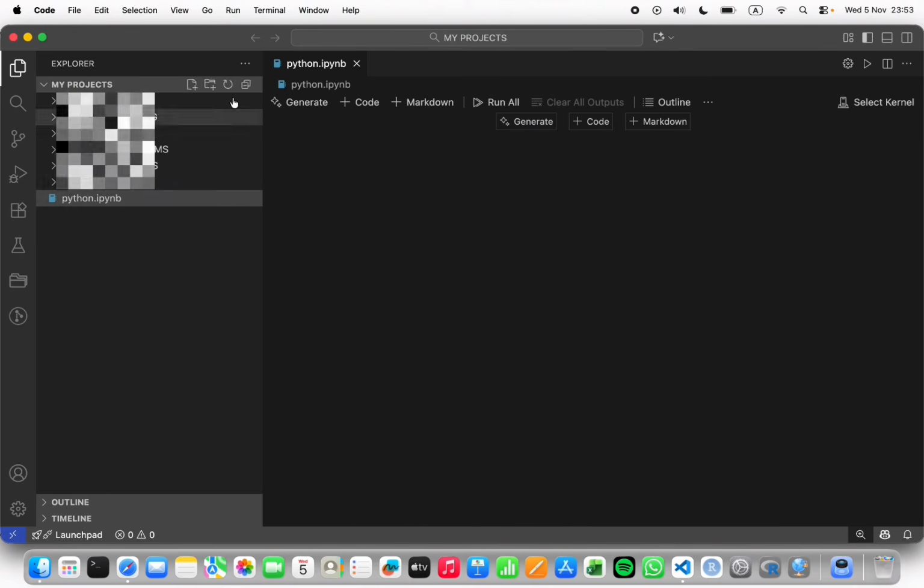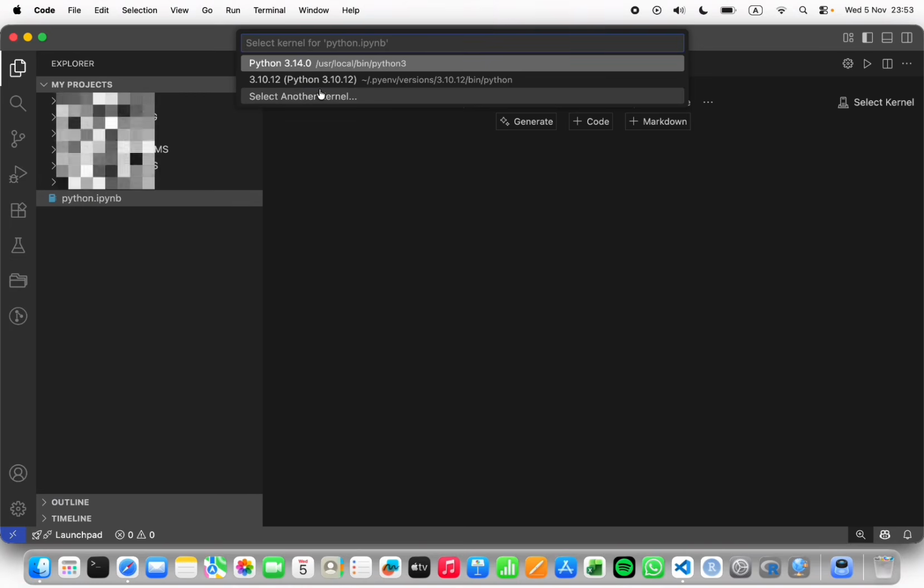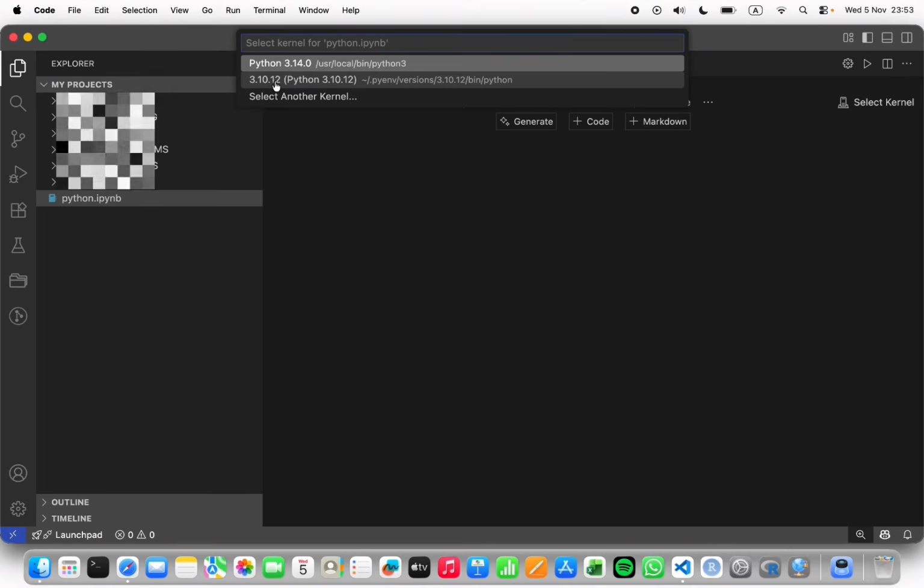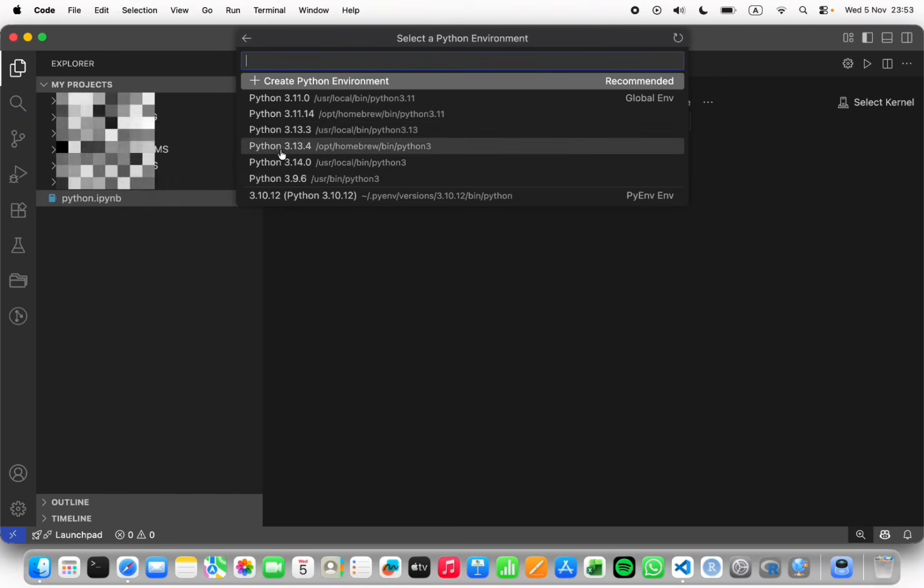With the help of that Python extension, your VS Code will be linked to the Python programming language. And you will have this run button. With the help of that extension, you will have this, which is called select kernel. This is the option that allows you to choose a particular Python version. For example, 3.14 is the one that we newly installed. This is the one that I used to work on. You can select any other kernel type, any other version that you want. For example, these are the ones. I don't remember when I downloaded them, by the way. They've been downloaded via Homebrew, okay?